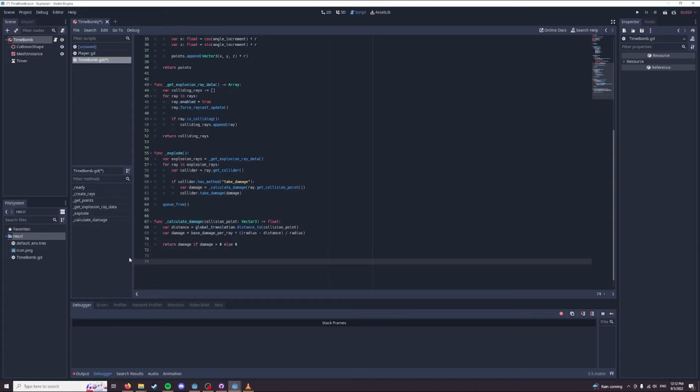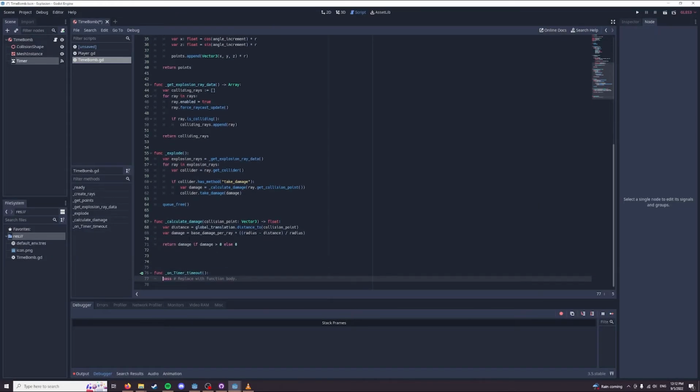The last thing to do is just to call our explosion, and for that we need to actually go to our timer and let's increase the wait time to like 5 seconds and say it's one shot. This isn't actually really necessary because we'll be deleting this whole node as soon as it explodes, but might as well do it. And then we want to auto start as well. And let's go into our signals and connect timeout to our script. And in this timeout function, let's get rid of that extra space. We just want to call explode. And that should be all there is to it.